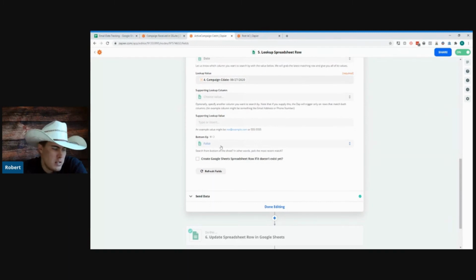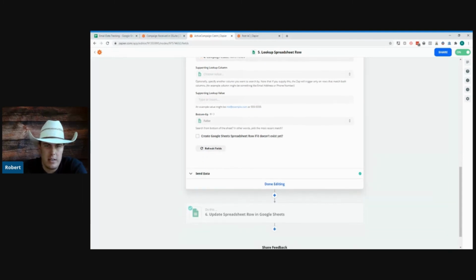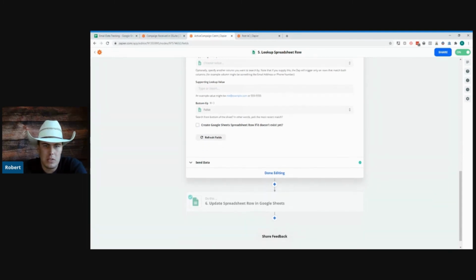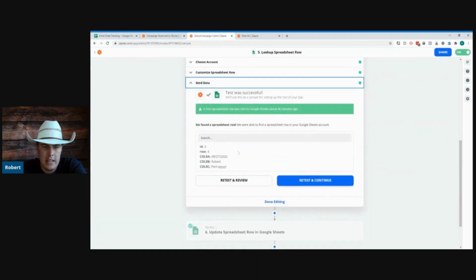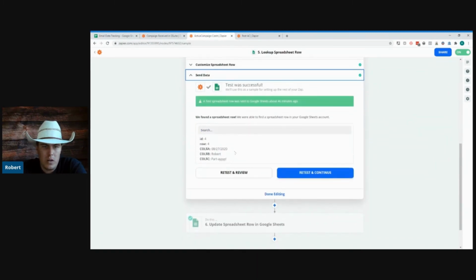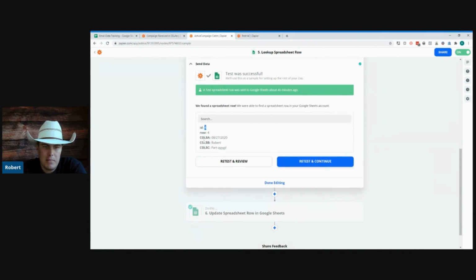You want to make sure this is from false, bottom up is false, because if you had multiple, say I sent one out at 10 in the morning and 2 in the afternoon, for example, I want to make sure that it catches the first one, not the second one, so that the one that comes in a couple hours after this one will catch the next one, so that there is some ability to do multiples in a day and not be worried about that. Send the data, and it goes and it finds the row. All I need here is that ID.